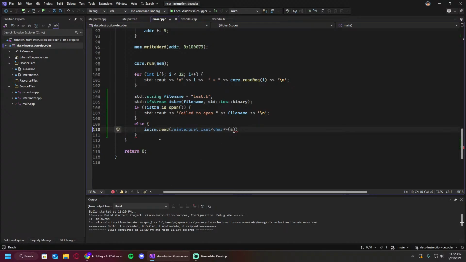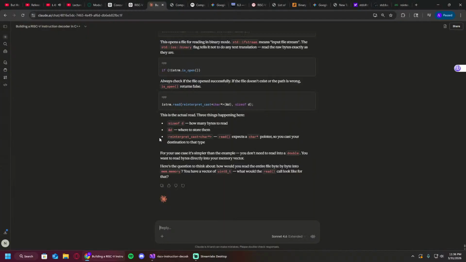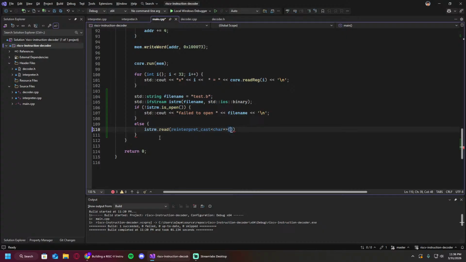Is there an operation to do that? Vector dot size, like in C++? Would it just store that? I mean, we'd be storing them into our memory struct, right?